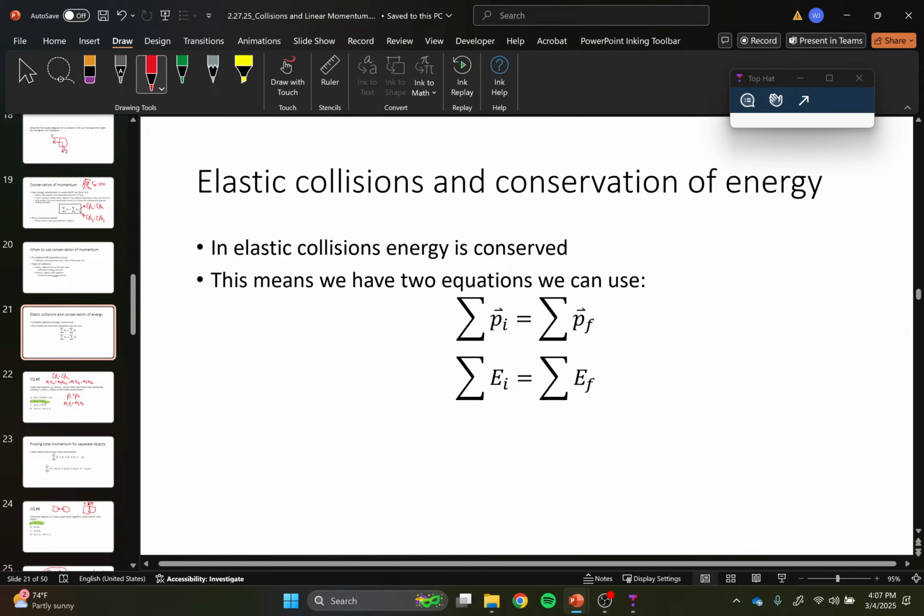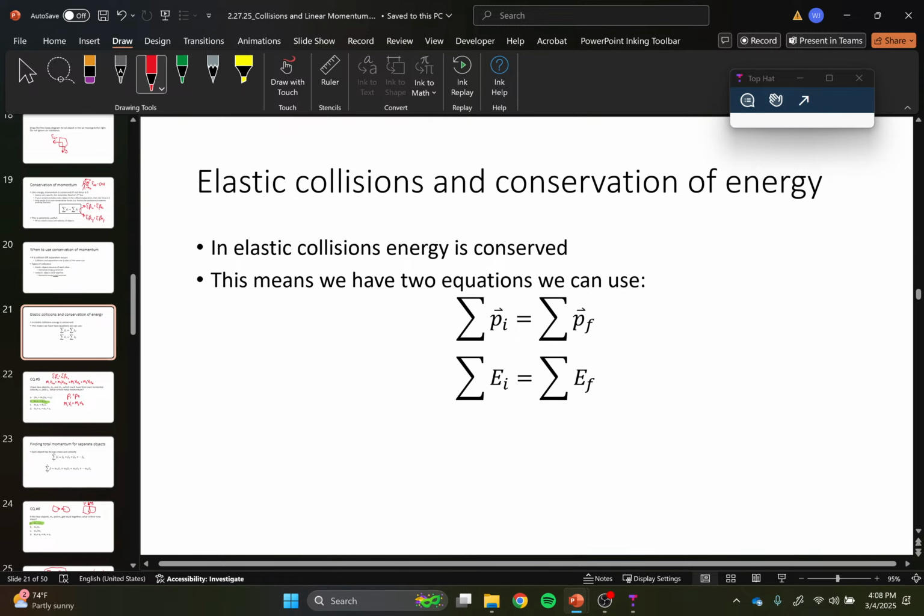It's really easy to understand that. When things get stuck together, they deform. Energy is lost in those deformations. Think of chucking some Play-Doh at a wall or a door. It was moving, and then it's not. Energy is not conserved when things squish and stay squished. In this case, though, they don't squish and stay squished. They bounce off each other.